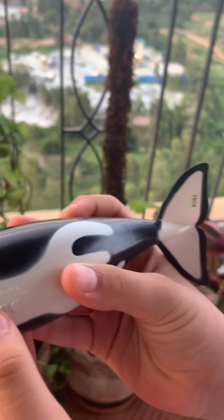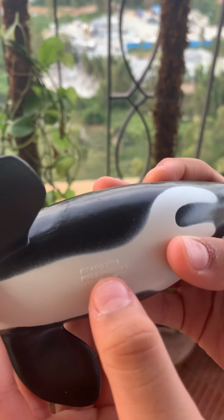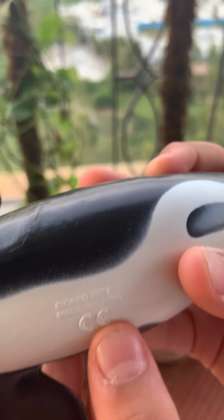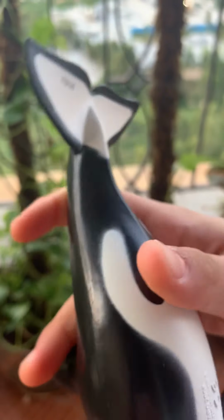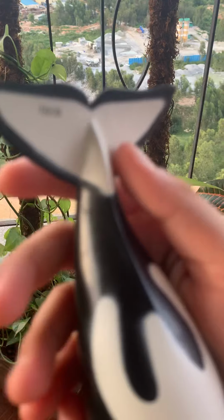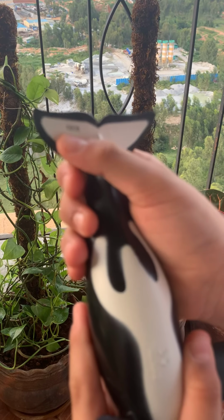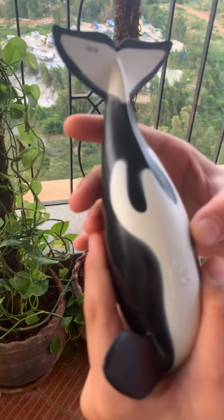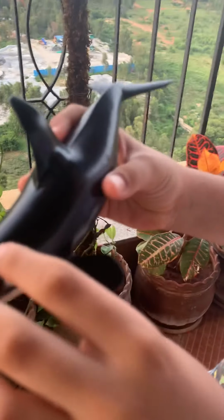It says Papo 2008, made in China, and we have the CE. We've also got this code number on the fluke. Here's the fluke. It says 1905. The tail, the stripes, they're all good.